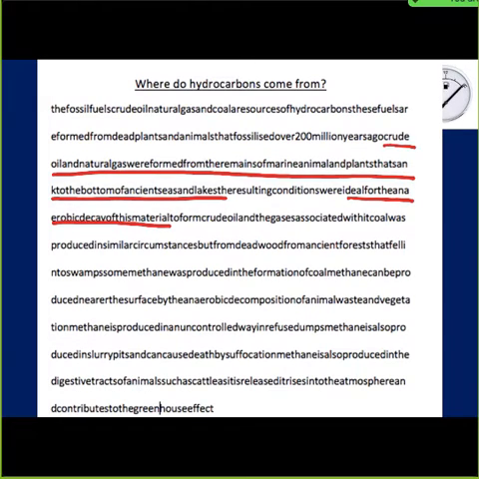It is more an FYI, so it's never really going to be asked. And then coal is from dead wood from ancient forests that fell into swamps, and you can get methane formation as well, so you can get coal and gas together. Now, that's not going to be asked, that's just more an FYI for you.